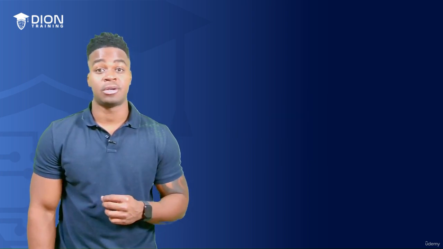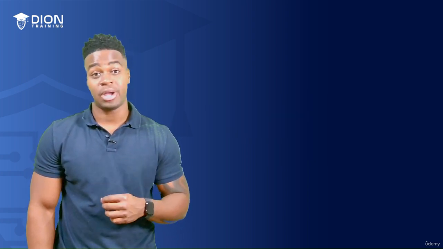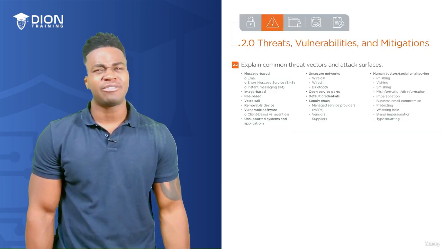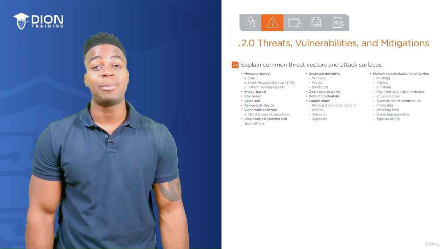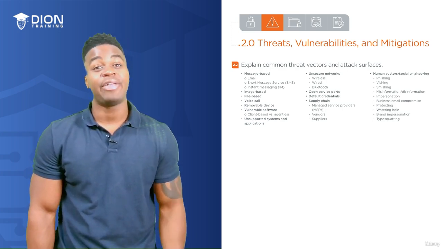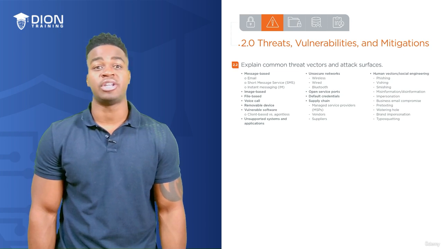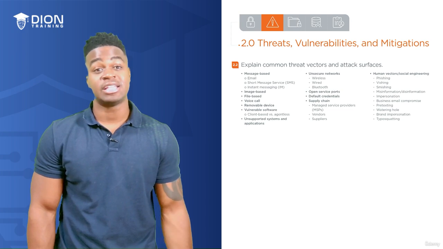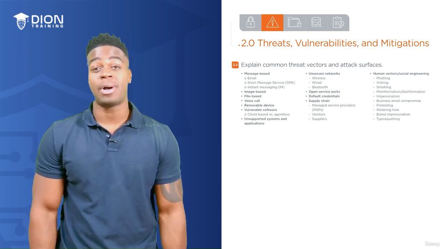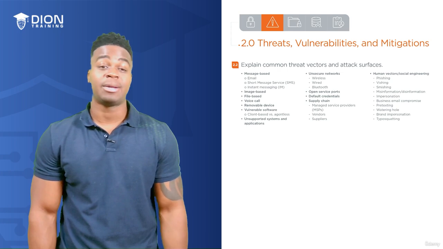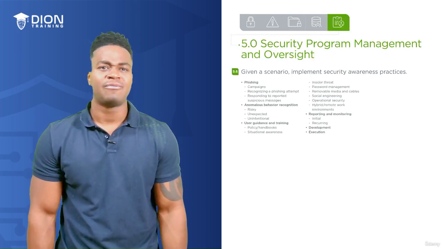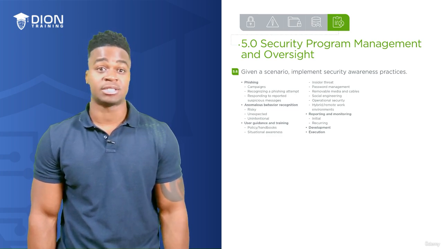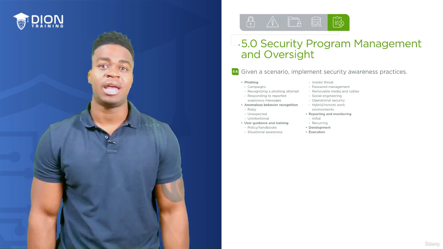For this section on social engineering, we're going to be covering some of the objectives in Domain 2 and Domain 5, specifically Objectives 2.2 and 5.6. Objective 2.2 states that you must be able to explain common threat vectors and attack surfaces. In this objective, we're going to be really focusing on the social engineering or human-based attack vectors like phishing, smishing, misinformation and disinformation, impersonation, business email compromise, pretexting, water holing, brand impersonation, and also typosquatting. For Objective 5.6, it states, given a scenario, you must be able to implement security awareness practices, such as conducting anti-phishing campaigns and training and things like that.